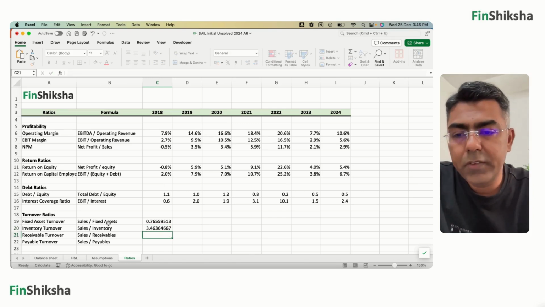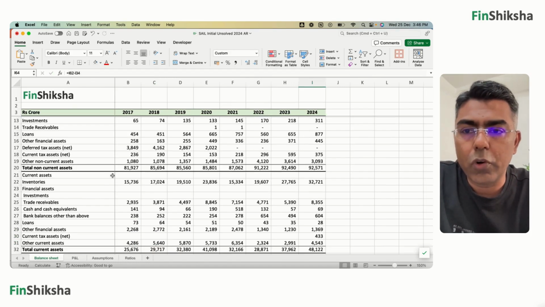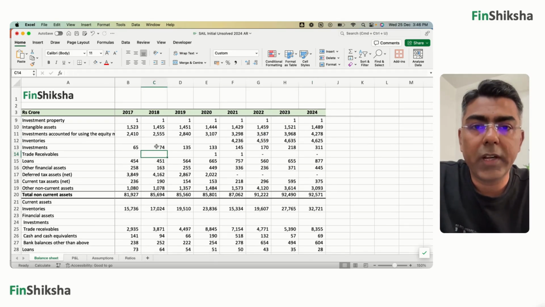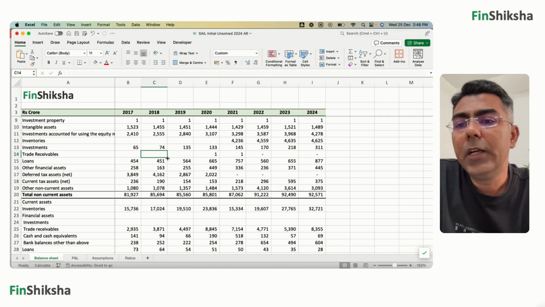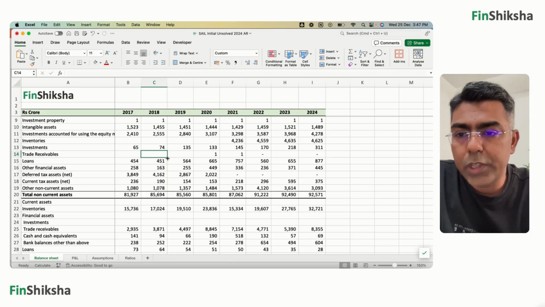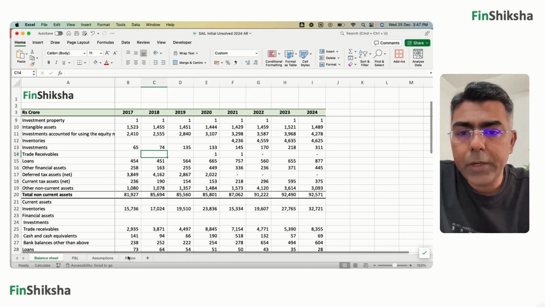Sales upon receivables. Let's look. I think receivables also, if I'm not wrong, they give long-term receivables as well and short-term receivables as well. So we'll combine that as we go along, right? So let's look at trade receivables in that context in terms of what is long-term receivable and what is short-term receivable, and try and decode that. And let's calculate that quickly here as well.